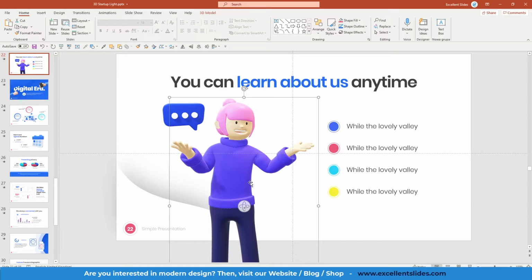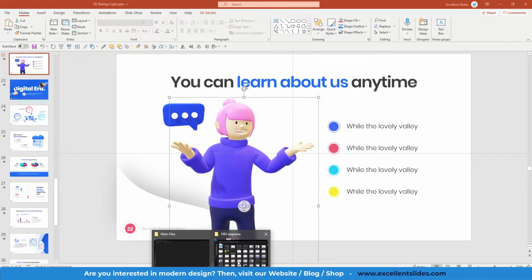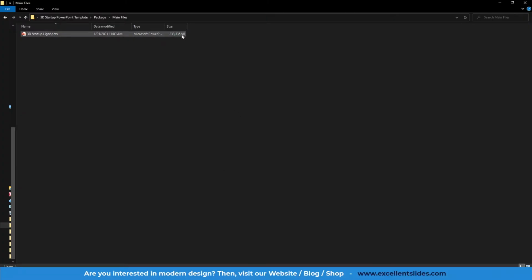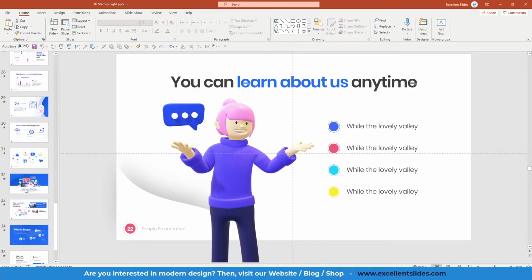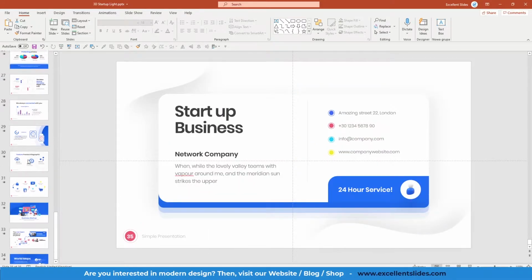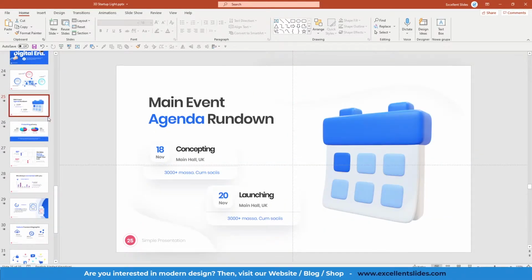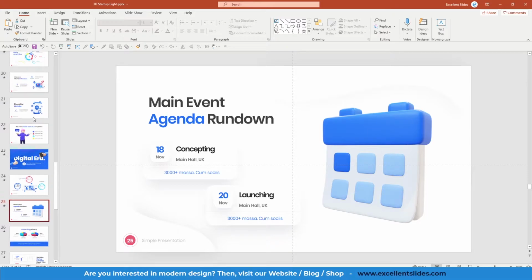So of course, if you have an older PC or laptop, I'm not sure if every transition will be smooth. Also this presentation is 240 megabytes, so the size is quite big for only 35 slides. But generally the whole design, I really like it.